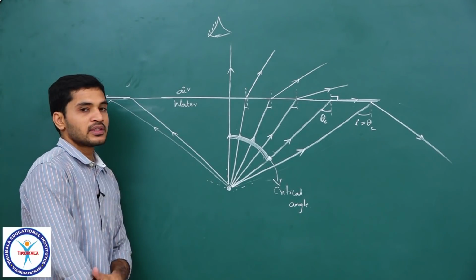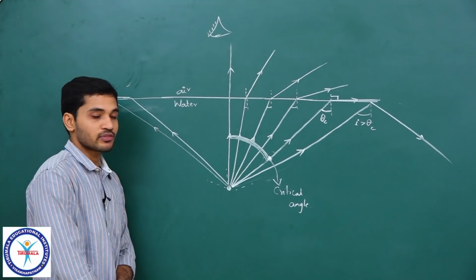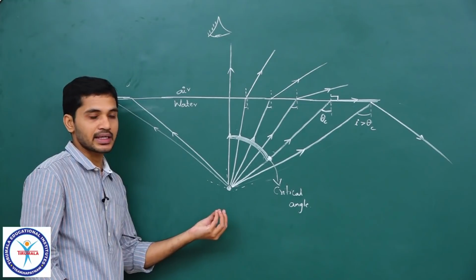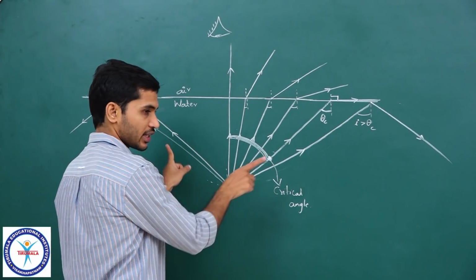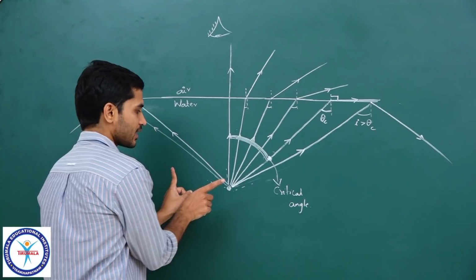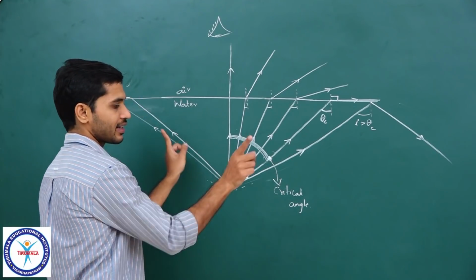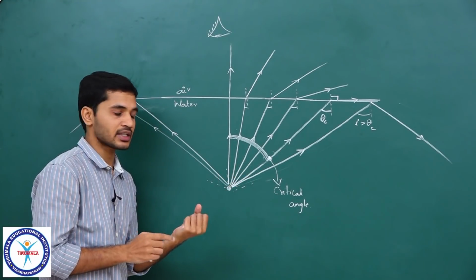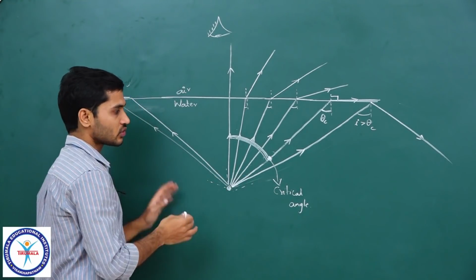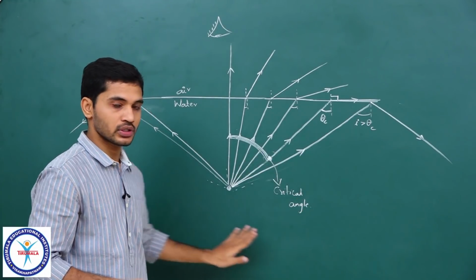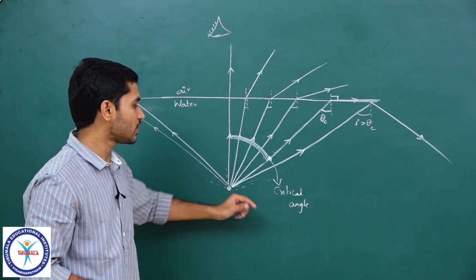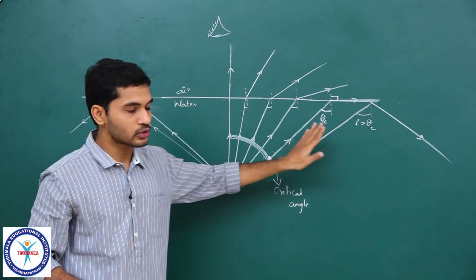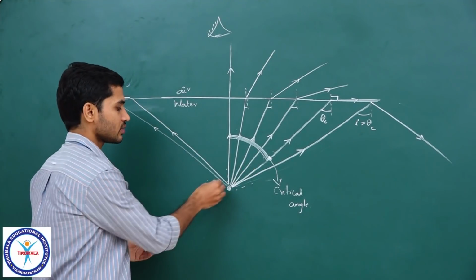Now, see, there is one important thing which you will once again have to consider. Remember that this is a point source of light. It is going to send light not just in two directions, correct? It is going to send light in all directions. It sends light like this, like this, like this. So, light goes in all three dimensions, correct? So, whatever I have drawn here is not just happening in the plane of the board. Please listen to this carefully. Whatever ray diagram I have drawn here is not just confined to this board, it happens here as well.